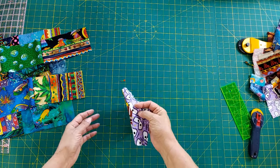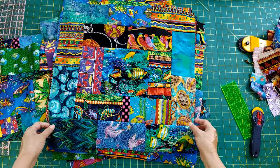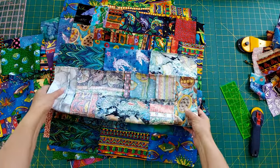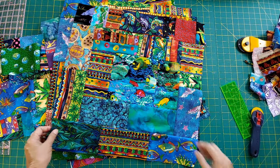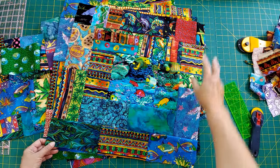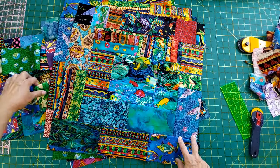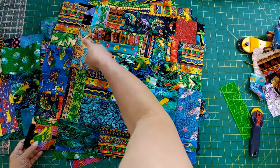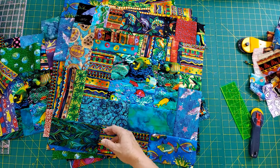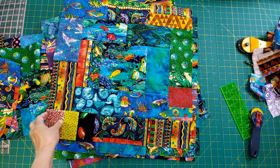Let me pull in some of the finished blocks and show you what they look like. Just look at these colors - aren't they spectacular? I can't wait to see this quilt put together. I want to point out again where some of the pieced areas are. I put most of the pieced ones on the outer side, so that when I come in with another block next to it, I don't have to worry about the same colors being next to each other. Having a piece that mixes up the colors a lot just kind of worked out for me.